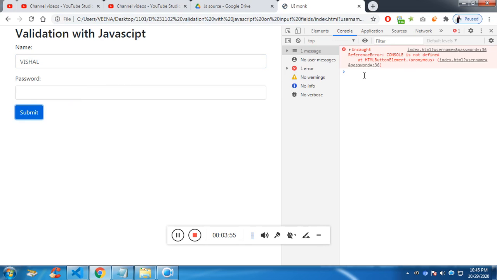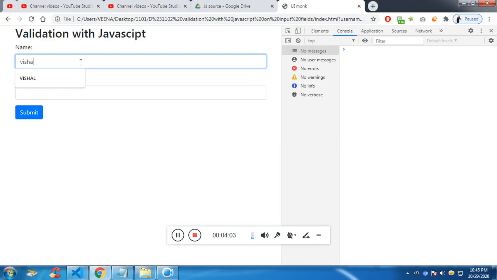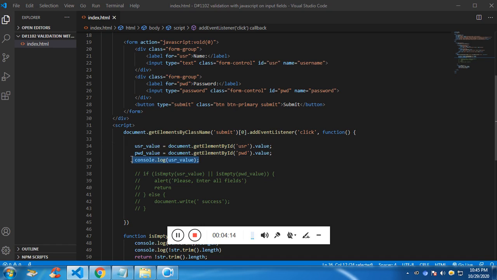Let me type my name and click on submit. I'm getting the name Vishal. Let me type another name. I'm getting the other name. Fine, we are getting the name with the help of value.